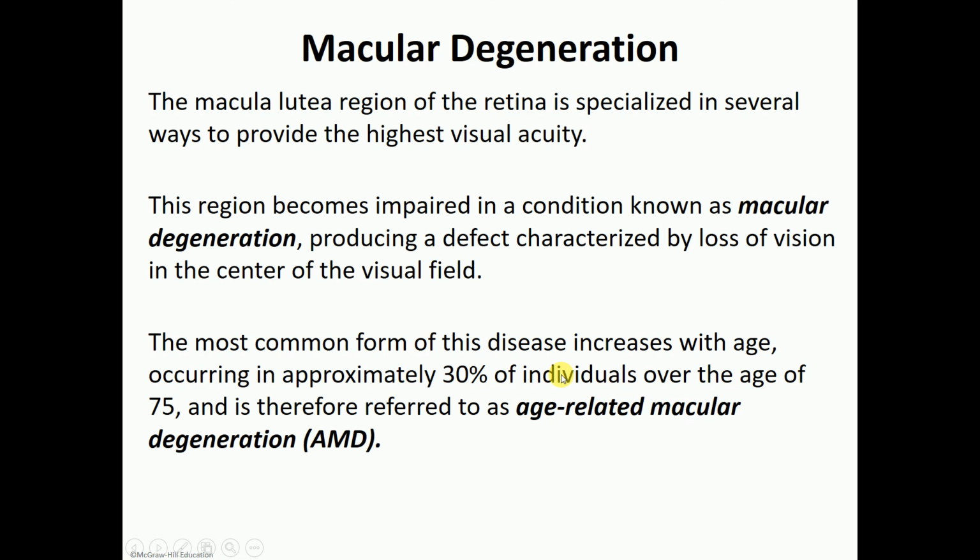Macular degeneration is another pathology, which basically means there is detachment and degeneration at the macula. Remember, the macula is where the fovea is, and that's where you'll get your perfect image. So macular degeneration is going to lead to a loss of visual acuity. In most individuals, it's related to age, and hence it's known as AMD, or age-related macular degeneration.